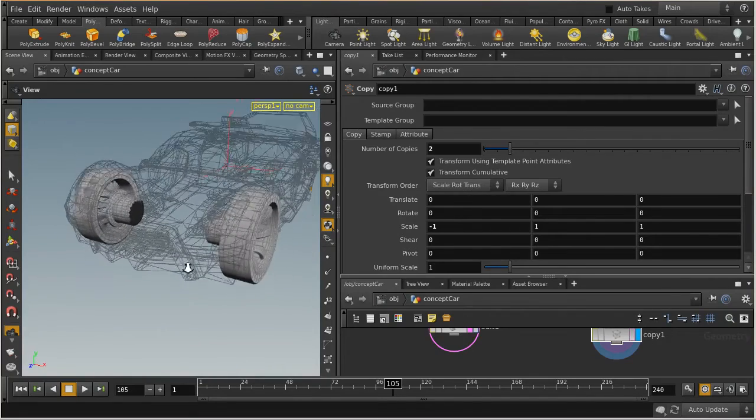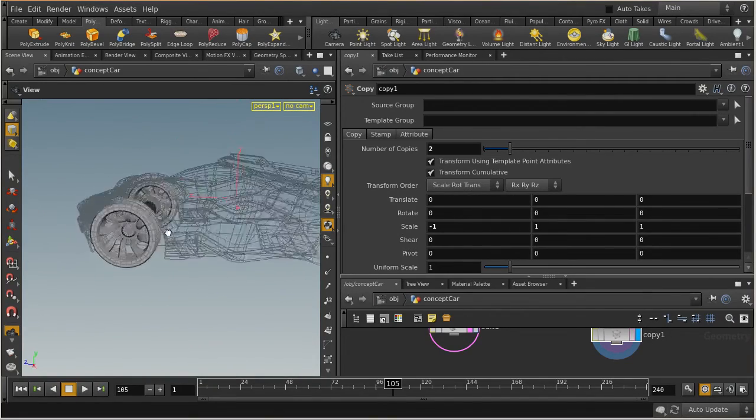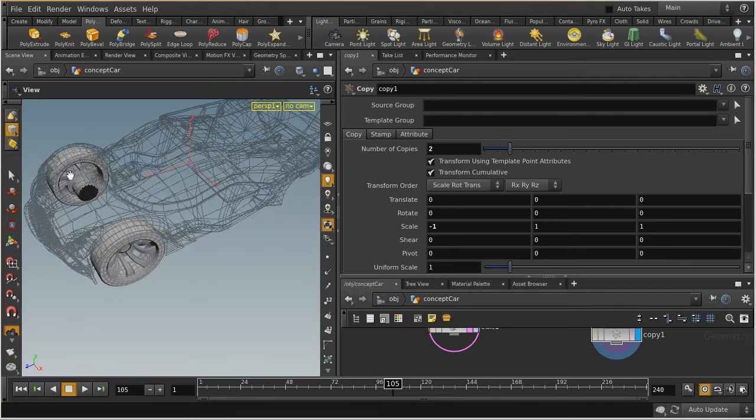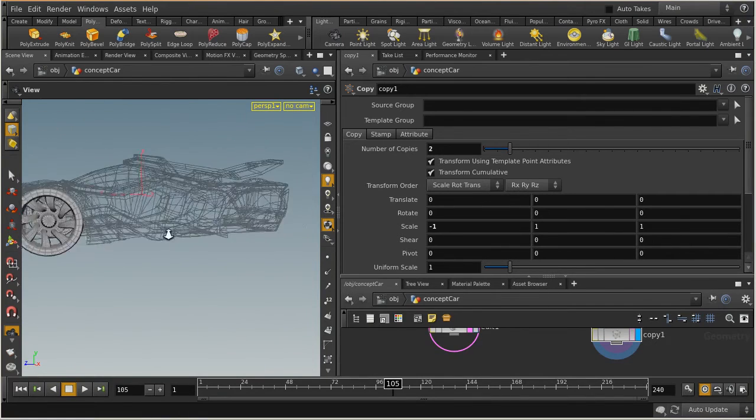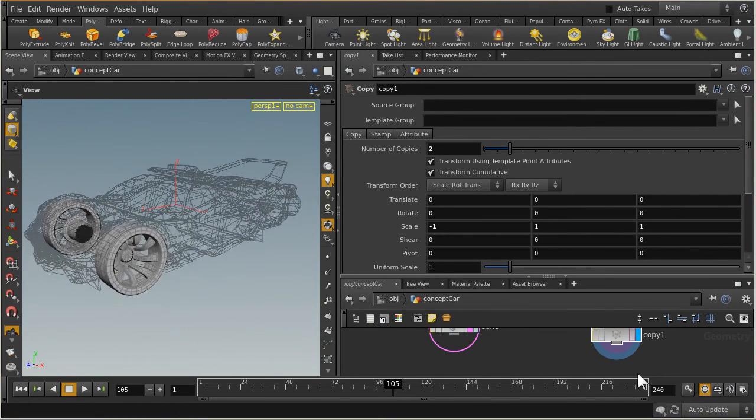Okay. Now I need to duplicate that set of 2 wheels and then translate them backwards so that they fit into the second little cubbies for the wheels here in the back under the fenders. In order to do that, I'm going to use a second copy node.